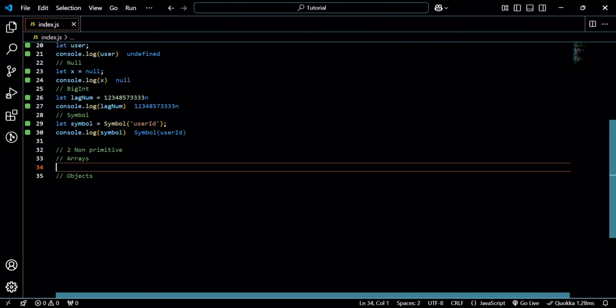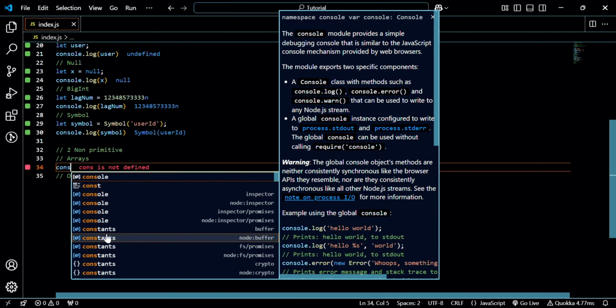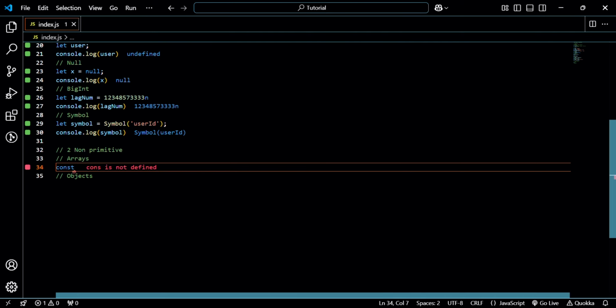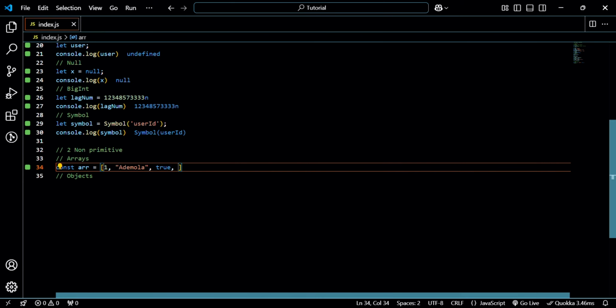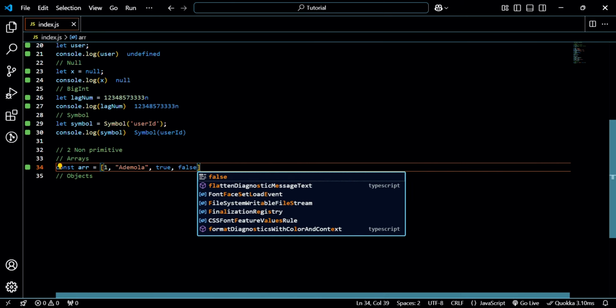For example, we can have something like const array equals, and we can have a number 1, a string of number, and a boolean value of 2. We can have a boolean value of false.